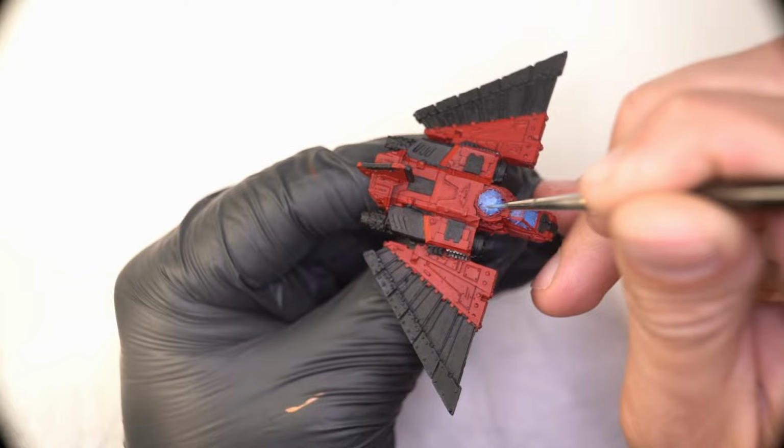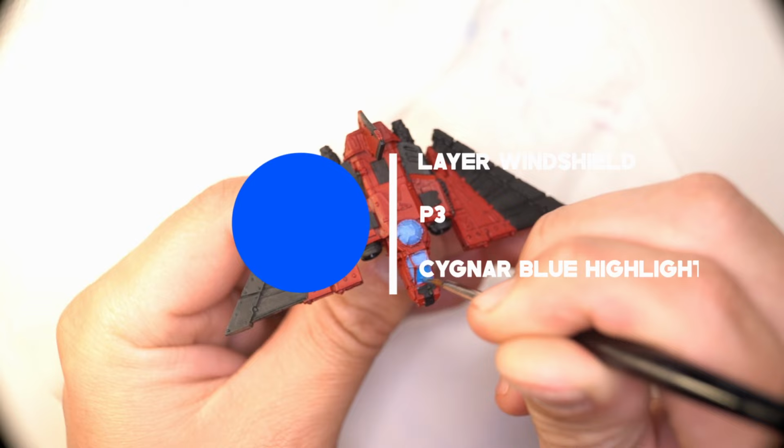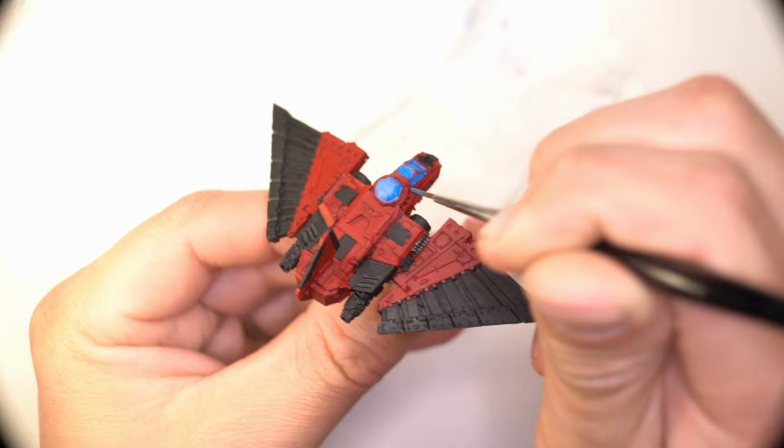Now I put a slightly transparent layer just over the top of that base blue layer, just letting the base blue layer still cut through. It's almost like a wash layer, just creating a bit more interest in the blue section before we start hitting it with highlights and shading and reflection too.